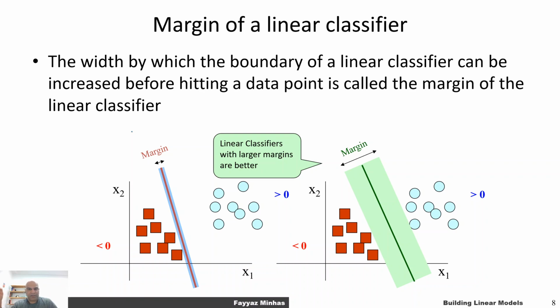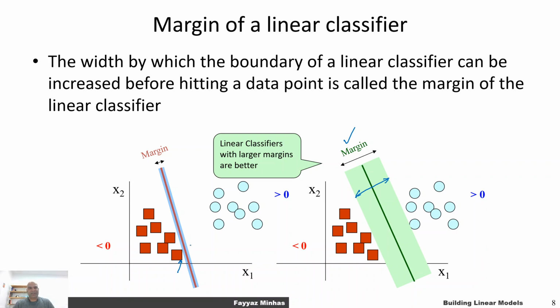And classifiers that have larger margin are more robust because they are more immune to small perturbations in the training data set. Small changes in the training data are not going to flip their labels, just like we saw. And the other thing is they are going to generalize better under the IID assumption, or the smoothness assumption that we just talked about. Okay, so more margin is better if that assumption holds, which is a reasonable assumption to make when we're talking about classification problems. Okay, so out of these two classifiers on your screen, we can expand this green balloon, it's a strange two-dimensional balloon, by this much, which we call the green margin, in comparison to the red line, which we can only expand so much before we run into one of these points. Okay, so that is one way of looking at margin.